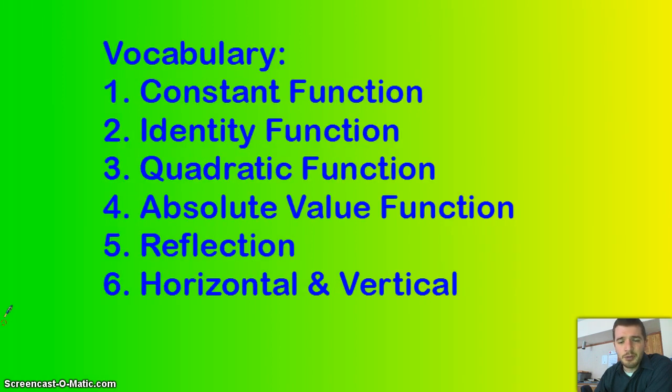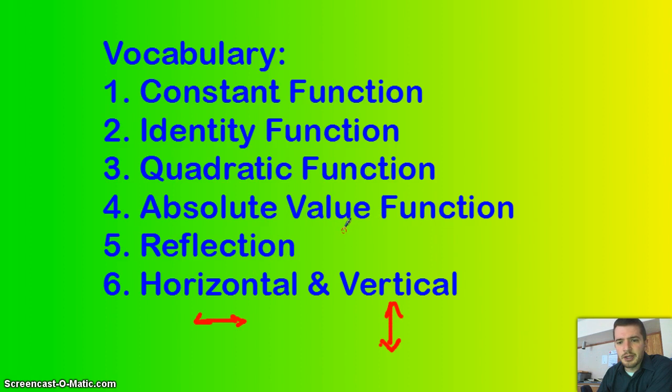Vocabulary, you guys probably want to write down. These are all the different types. The first four are the types of functions you're going to deal with, and the bottom two are how the graphs are going to be changing. There's really not a whole lot. The only thing I will point out is horizontal and vertical. You should know these. I think NBA basketball players jump up and down, they got a big vertical. And then reflection, pretty straightforward.